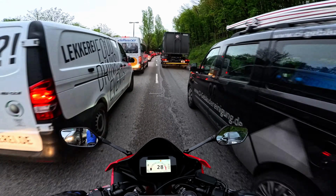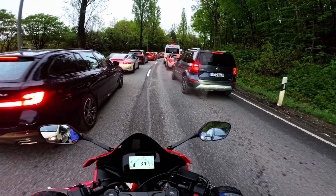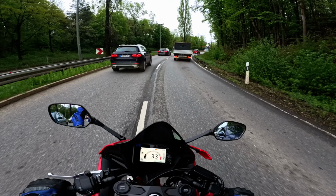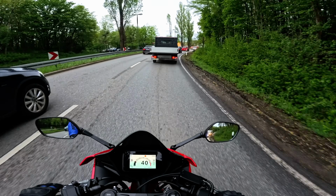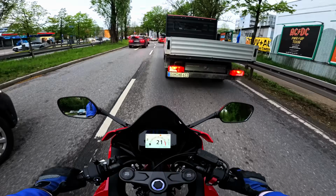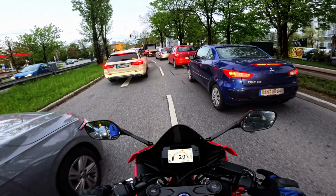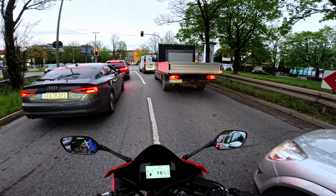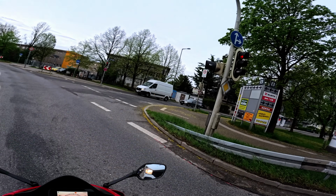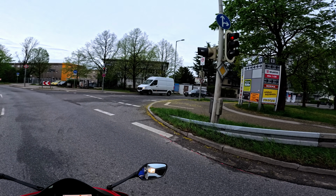Don't accelerate when you're going past a group of teenagers or something to impress them. Just ride slow and careful, and when it's time to give it gas, when it's time to have fun, you can totally have fun with it, as long as you are respectful to yourself, your bike, and other people. And then you should be fine with this bike. Honestly, the SV650 was a great beginner bike, and I would purchase it any day. Great bike. The reason why I upgraded to this is because I grew out of it. The naked bike, the upright position, it was super comfortable, but it's not what I was looking for in a motorcycle. So that's why I changed.